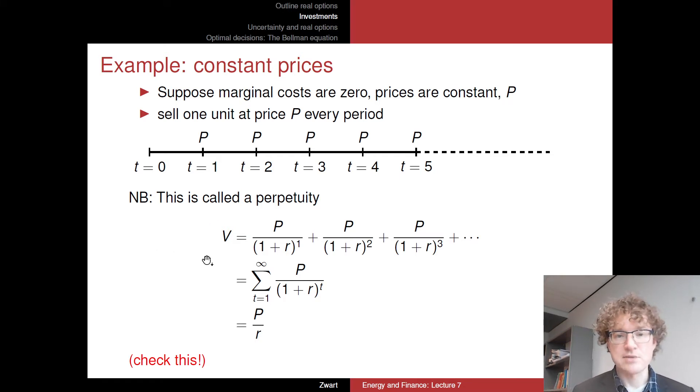So the value of this perpetuity is, of course, P that we get from selling this one good in period one, discounted by 1 plus R to the power one, plus again a cash flow of P in year two, again discounted, etc., and these dots going on until infinity. And, of course, you can write this as a sum. So this big sigma is a symbol for the sum for T equals one, the first year until all years, actually, up to infinity. And we have to add up all those present values of each of these discounted cash flows. And if you have paid attention in your pricing classes, you will know that this is P over R.